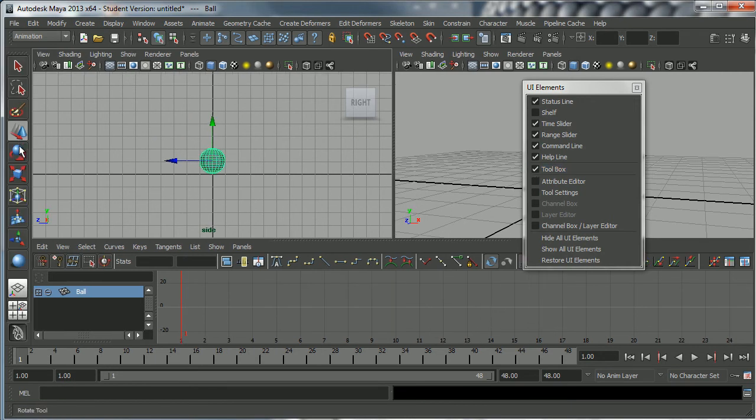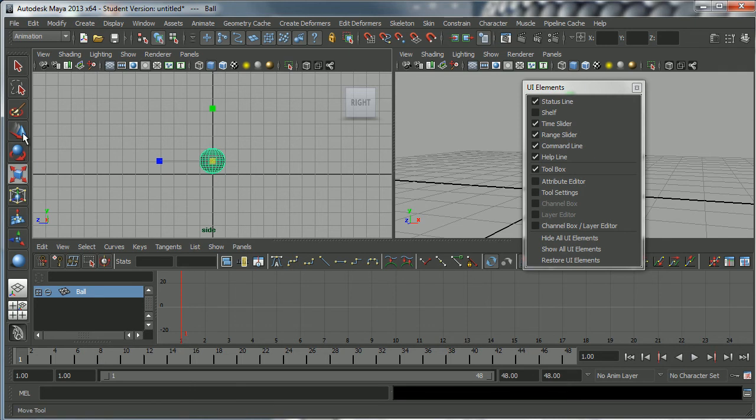That's obviously very useful. That gives us the basic tools of move, rotate, and also scale. Now there's a desktop shortcut for these. If I press W on my keyboard, that will take me to move. If I press E, that will take me to rotate. And if I press R, that will take me to scale. W for move, E for rotate, R for scale. These are useful shortcuts to know because you're going to use them a lot.